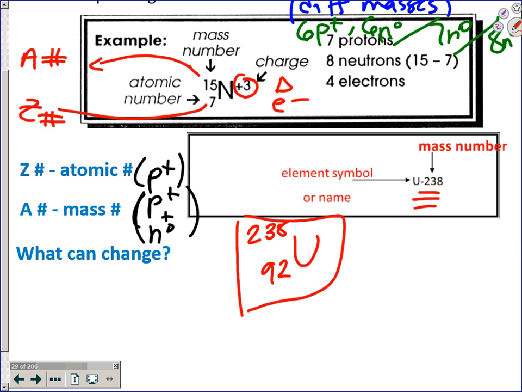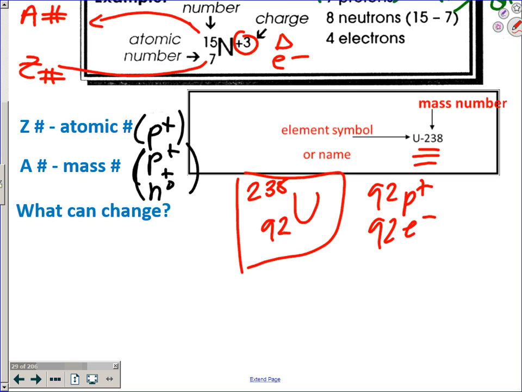So in this case, how many protons do I have? 92 protons. How many electrons do I have? 92, because there's been no change of charge. And how many neutrons do I have? Math, come on, you can do that. 146, thank you. It's basically subtract 100, add 8 back, right? So in this case, you're doing 238 minus 92 to give us 146. So it's actually like a little math problem in itself.